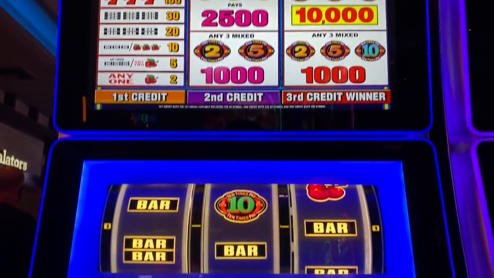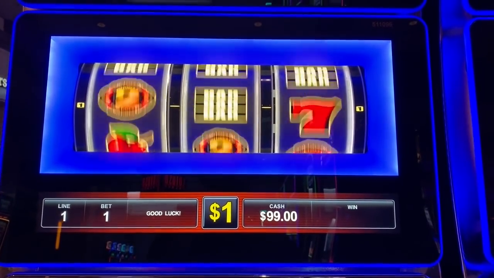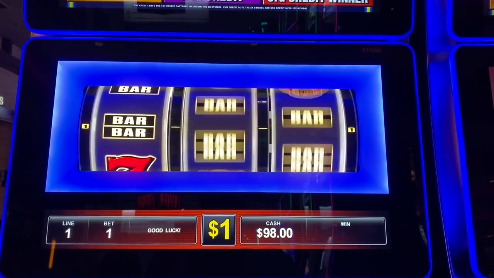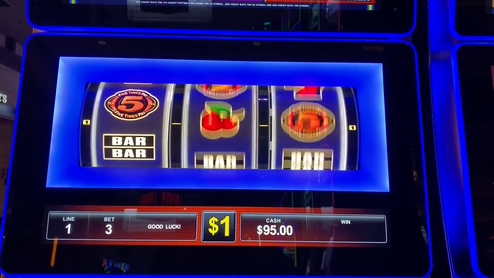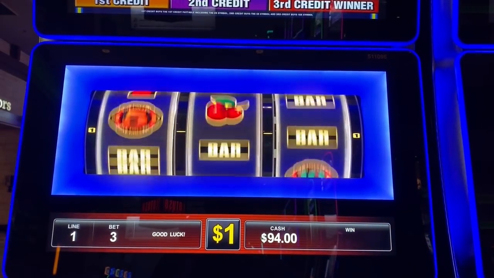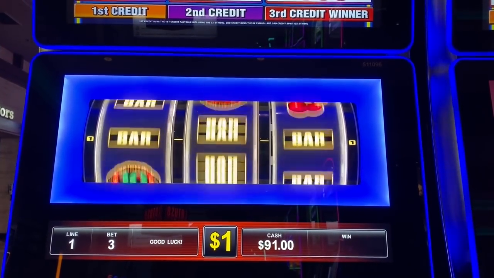All right, we're gonna do bonus times. There's no bonus or feature on this, so we're gonna keep going until I get a line hit with a multiplier in it. Figure, oh, I'm doing a dollar bet. That's not gonna work. We're gonna do $3. Oh, that 10 times would have been nice.